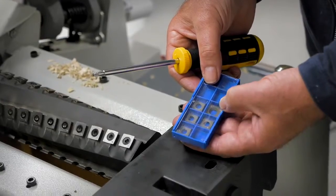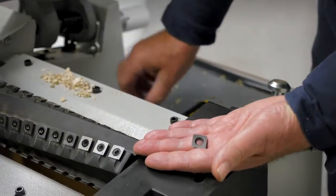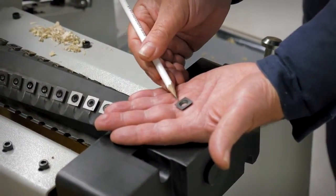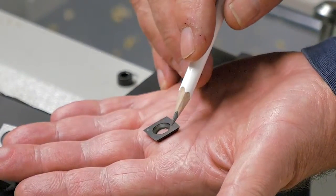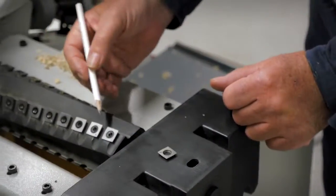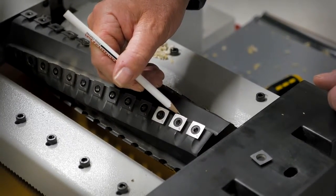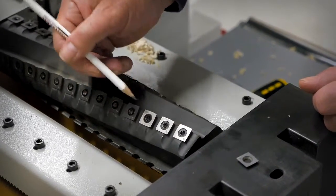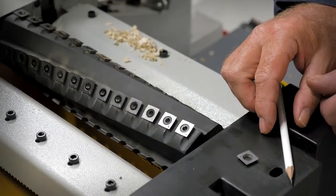You do get a set of five spare cutter knives with the machine in case you have an accident, and a screwdriver to change them with. Each of these cutters is a unique little cutter, very similar in style to spindle moulder tooling, but instead of being just a square 14mm cutter these have a little radius edge on each side. It's a 102mm radius - a very very small radius edge - and the idea is that as the cutter block comes around, the front corner is the first contact with the timber and as it makes the cut it slides across so you get a shear type action, rather like you get with some styles of hand planes. No other manufacturer, as far as we know, uses that kind of feature.